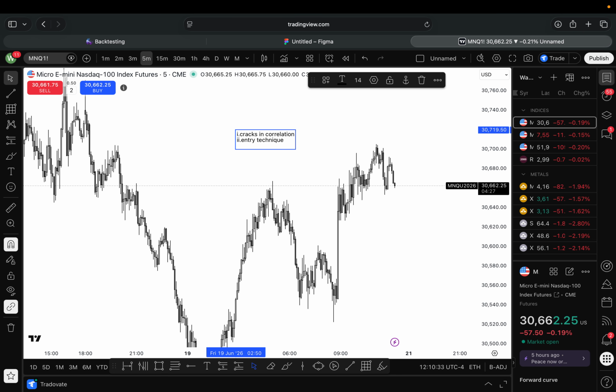Then time frame alignment. So the next video is probably going to be a long one. Then I'll be going over strength switching, right?